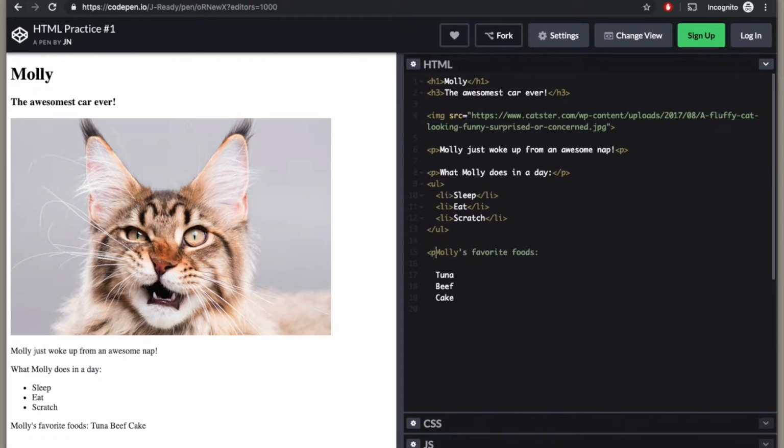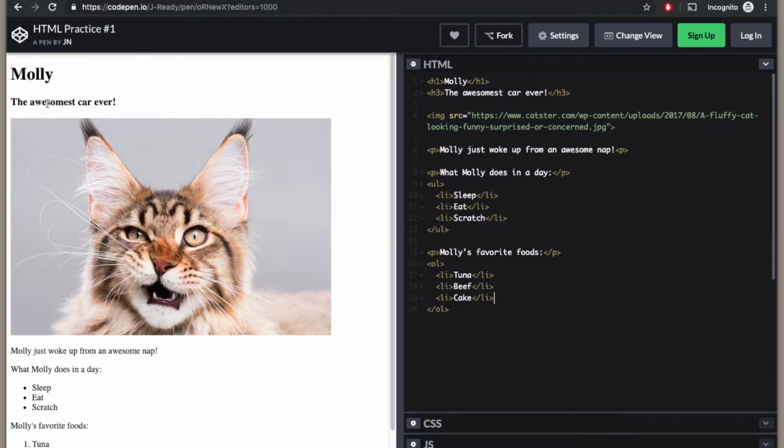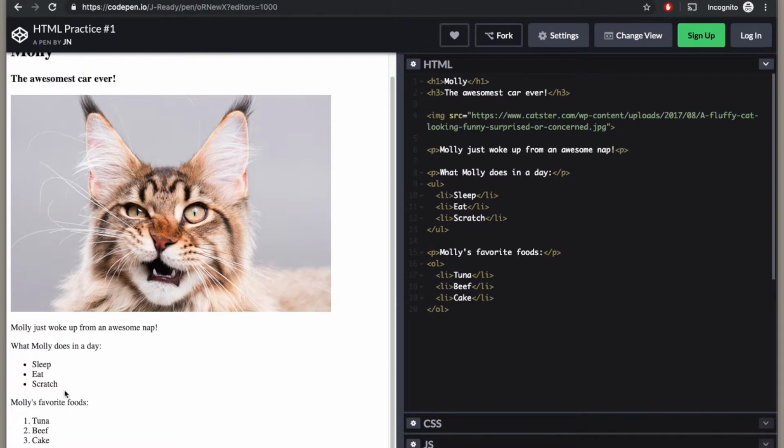And this next one, let's make it a paragraph. Close it. And then over here, this is an ordered list. So an OL, and remember close it. Sometimes we all forget to put the little closing bracket, which is okay. After a while, you'll get used to it. LI. So there we go. We have what we had. This is basically what we had last time. So we have a nice little heading, a little subheading, picture, a little description, and 2 lists.